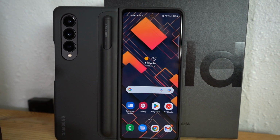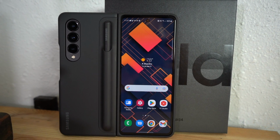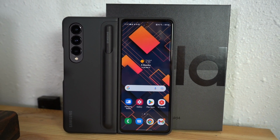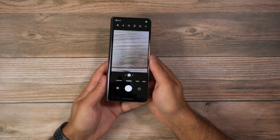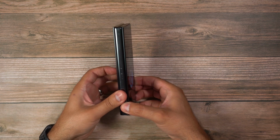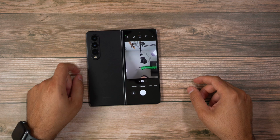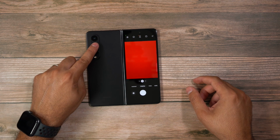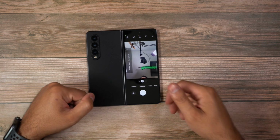Now, one thing I did want to mention while testing the camera, I thought it was awesome to be able to use the main camera to take selfies. You just bring up the camera on your cover screen. You can see there at the top left it says selfie, so you click that. Then you flip the phone open, and now you're using the better camera, the main camera sensors for your selfies. You can still see what you're taking a picture of because you have the cover screen there. And honestly, this is a pretty great feature.